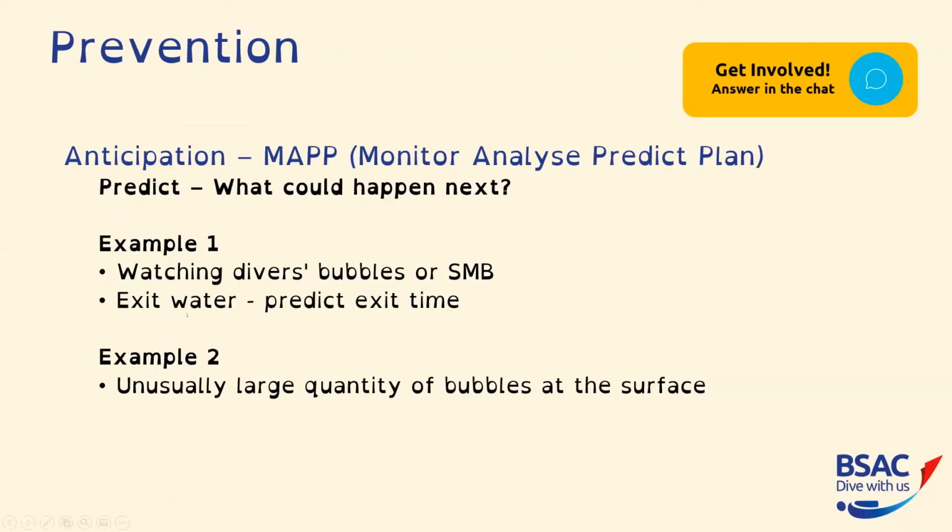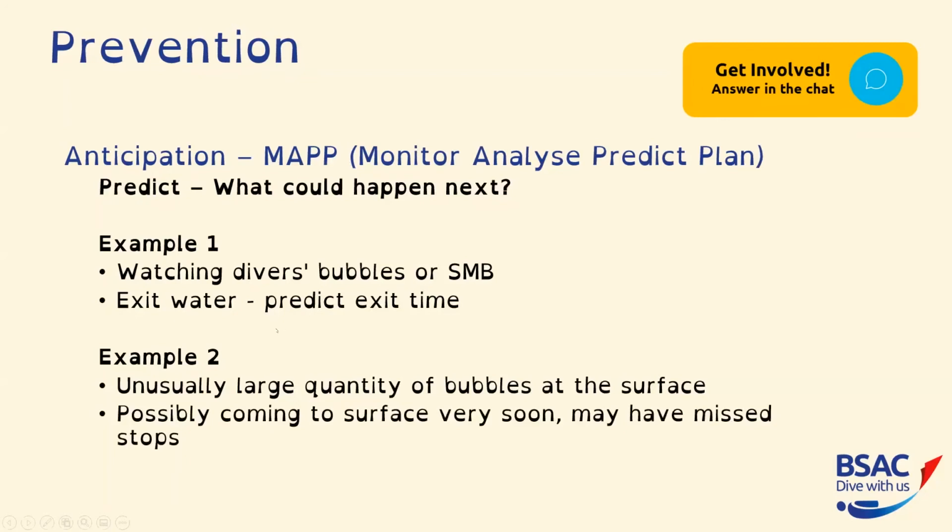Okay. So while we're waiting, yeah, there's perhaps a rescue in the offing. Someone might be coming to the surface very soon. That's something that you need to think about. And someone may have missed stops. Mary's saying there that surfacing divers could be shouting for help. Yep, fair point. So if you suddenly see an unexpected large quantity of bubbles, have a quick glance around the boat. Are you in a position to effect a rescue? Do you know where the O2 is and everything like that? Hopefully you should, but just remind yourself, make sure you know where everything is. And if you've got other people assisting you on the boat, let them know what you've seen.